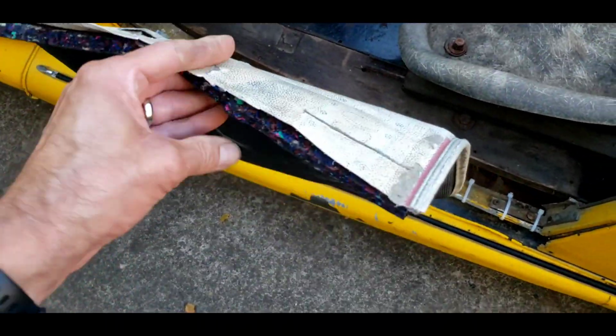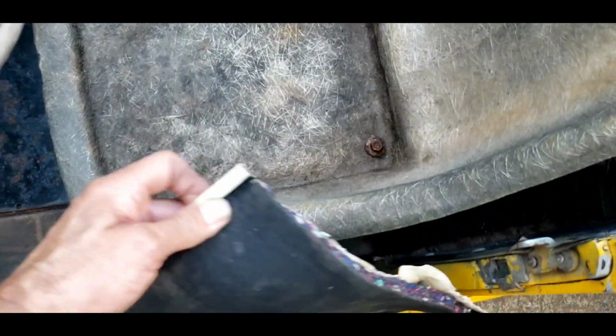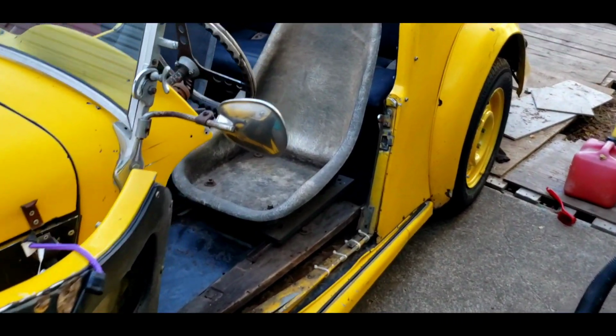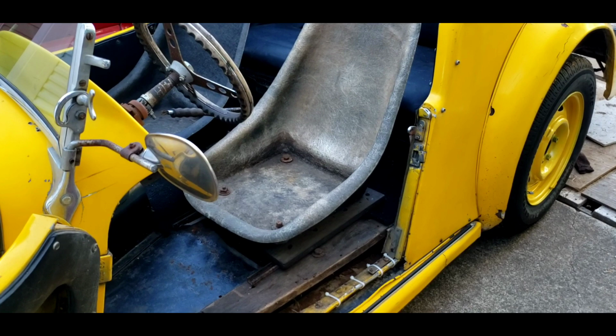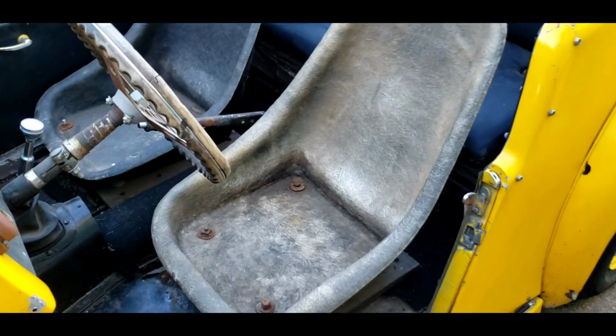I'm gonna cut my wife's old kitchen mat, which is a hard, dense foam, and make a liner to go in here. And then I think I might take this camping mat, which is air filled. If I can cut it without losing the air, put that in there and give my bottom some reprieve from bouncing over the bumps. Let's see if that works.